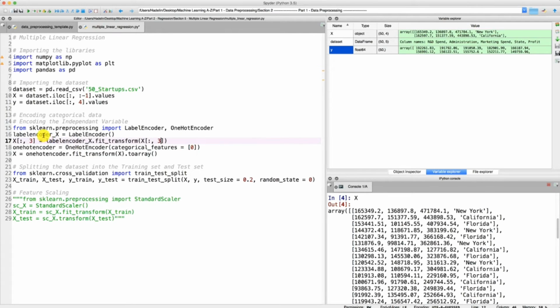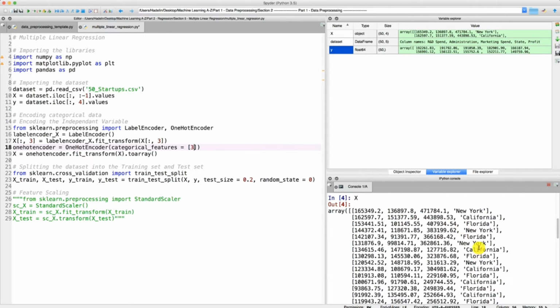Good. This part is the part where we use the label encoder to change the text into numbers. And we actually need to do this because we wouldn't be able to use the one-hot encoder directly on the text here because there need to be numbers to create the dummy variables. So here in one-hot encoder, we just need to replace the index. And of course, it's 3 because this is the index of the column you want to one-hot encode. Okay, and actually now it is ready. As I told you, it's very fast. We just needed to change the indexes.